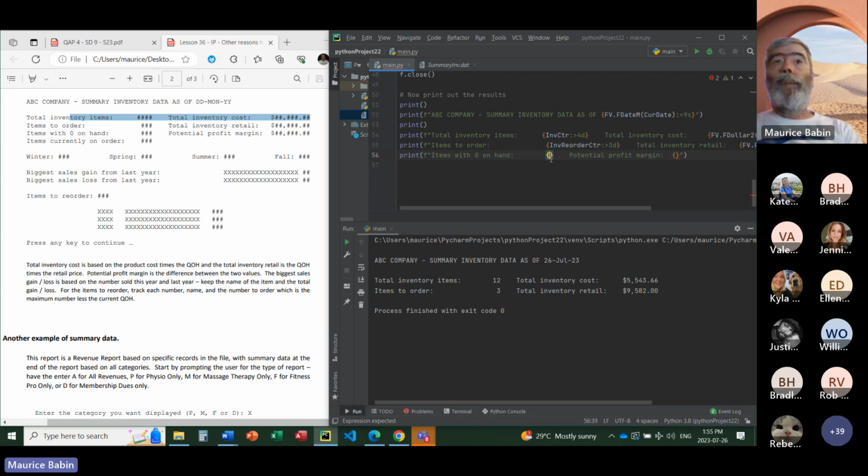All right. So this one is going to be my 0 counter. And again, it is an integer 3D. And this one is my potential profit margin.